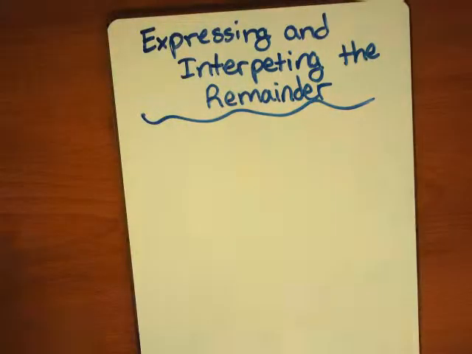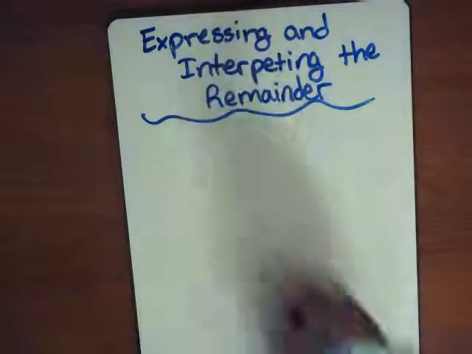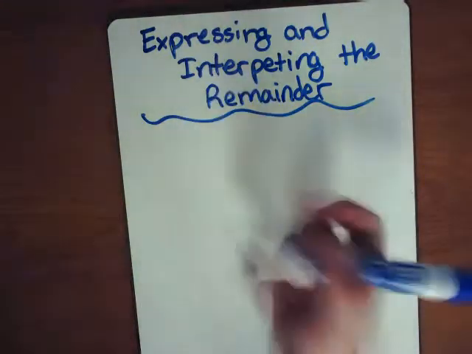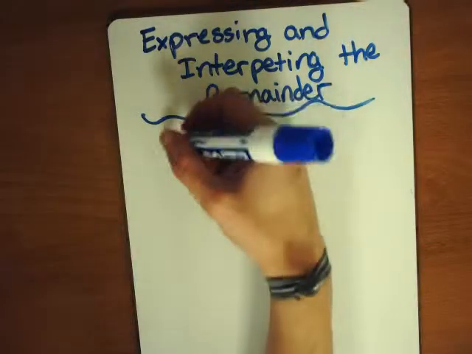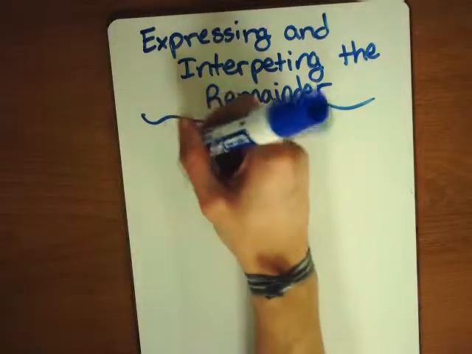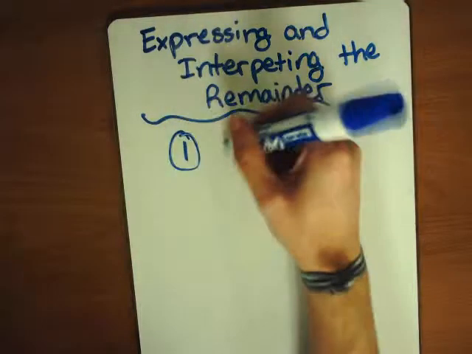Okay, so when we do real life story problems, we oftentimes will end up with a remainder when something doesn't divide out evenly. But you need to ask yourself, what are you going to do with that remainder? Okay, you get three choices, and I want you to write those choices down with me in your notebook. Some story problems, you're going to just simply ignore it. So you've got choice one, you could ignore it.